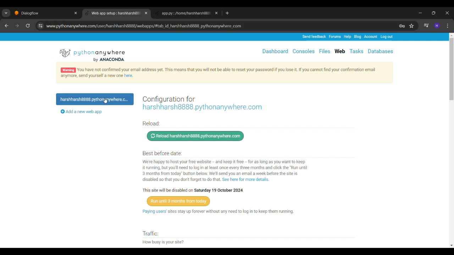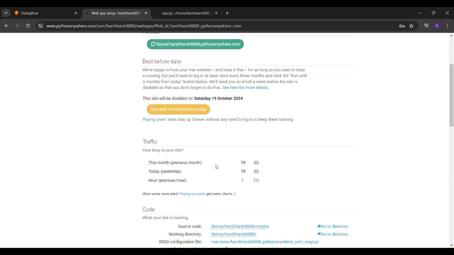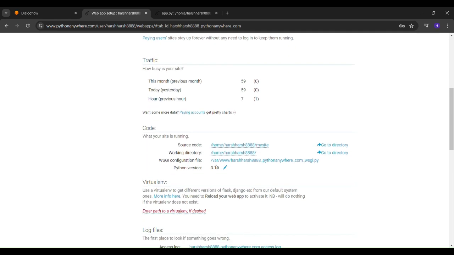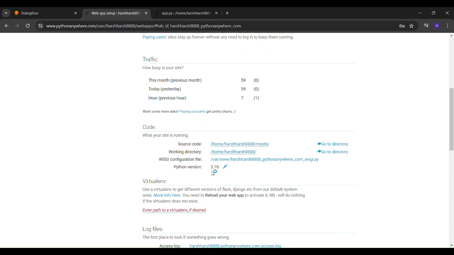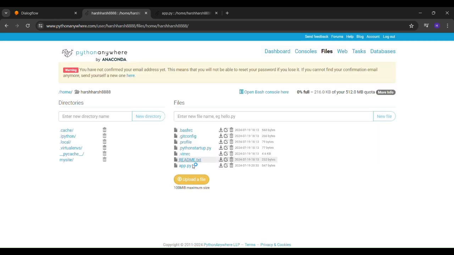If you click there, you'll see this screen. When you scroll down, you have these things. This is showing your Python version. This is your configuration file. This is your directory. If you go to the directory, here's the file that you have to upload. The name of my file is app.py. Let's go back.